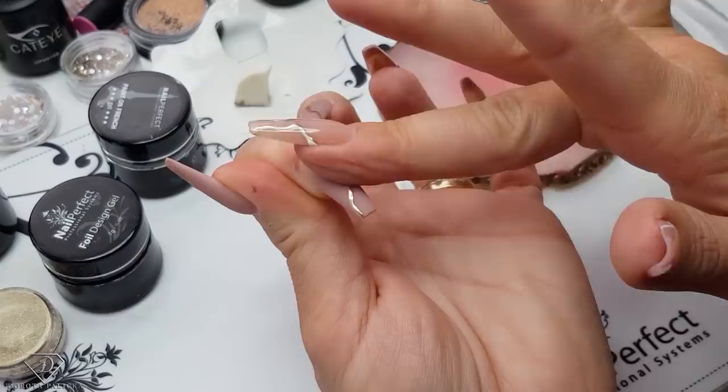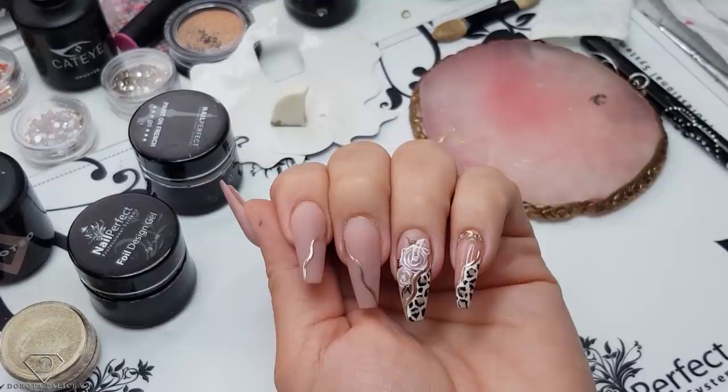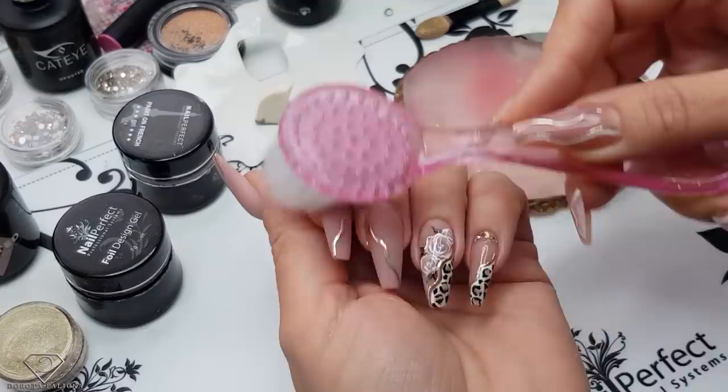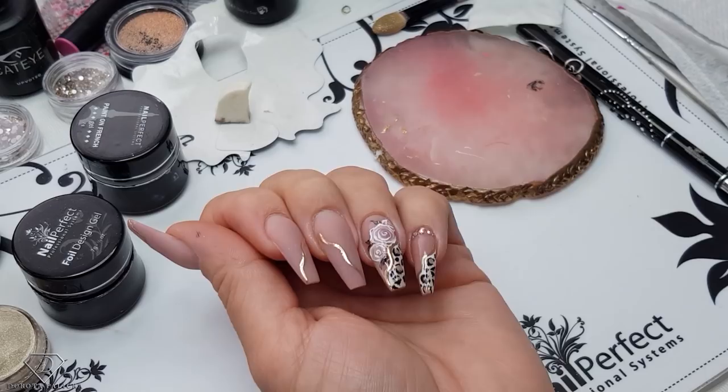Now I'm just going to clean my fingers because I don't want bits and pieces in there — I want the chrome to be really nice and shiny. By rubbing it with your finger, the shine really comes up even more. Look at this, guys — much nicer shine than using a dust brush. They are really nice and soft; we've got them on the website as well. They're awesome for removing extra pigments from the nails without damaging your forms. That's why I love them — perfect also for the ombre effect.